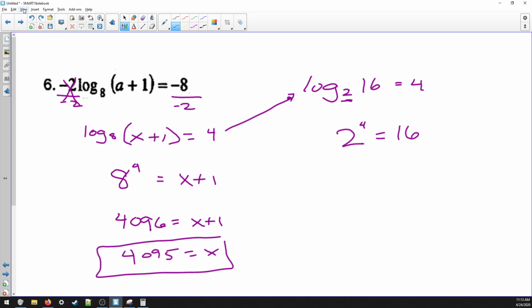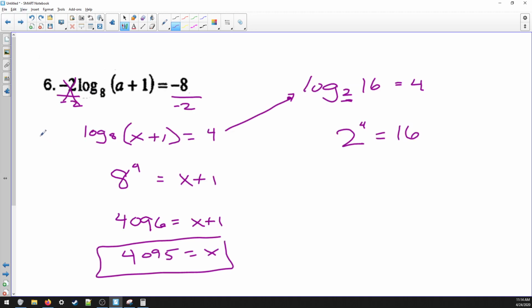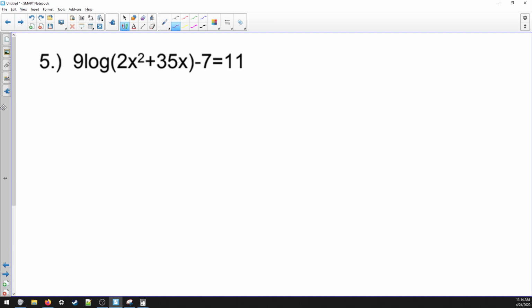So if there's, again, any questions about solving this type of log, go for it, because this problem right here is a challenging one, right? So you definitely want to have a good understanding of simpler problems like number 6, okay, before we move on to this thing. So if you have any questions about solving logs, post those in the chat, okay?